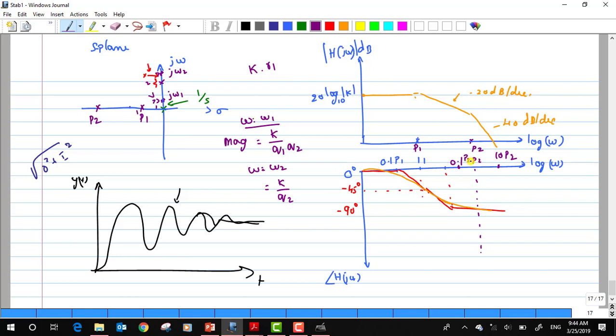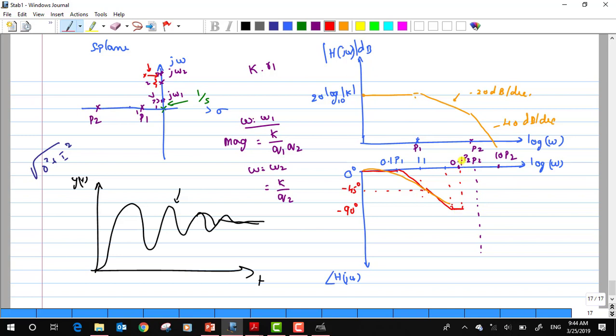Okay, yeah. So how will I draw the graph for the phase? So I know that a single pole will induce a maximum of 90 degree phase shift. Okay, and I'm going to assume that this P1 and P2 are placed so far away, so they will not talk with each other. So if that is the case, the pole P1 alone would actually have created a minus 90 degree phase shift. Now, throughout this entire region, there is already a phase shift of minus 90 degree.